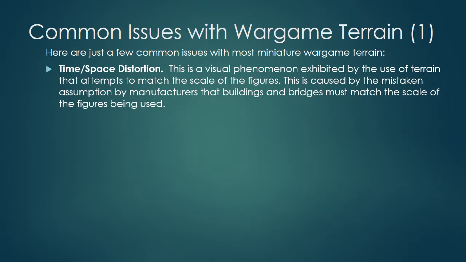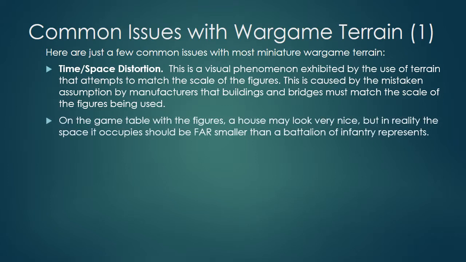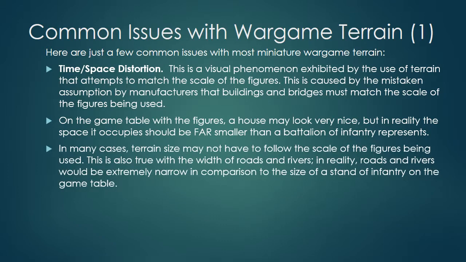the figures being used. On the game table with the figures, a house may look very nice, but in reality the space it occupies should be far smaller than a battalion of infantry represents. In many cases, terrain size may not have to follow the scale of the figures being used. This is also true with the width of roads and rivers. In reality, roads and rivers would be extremely narrow in comparison to the size of a stand of infantry on the game table.